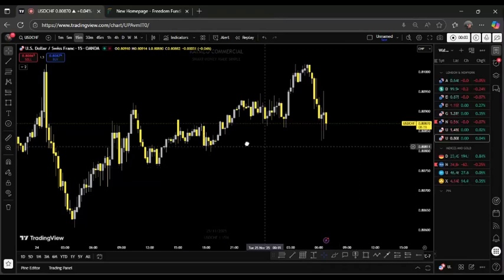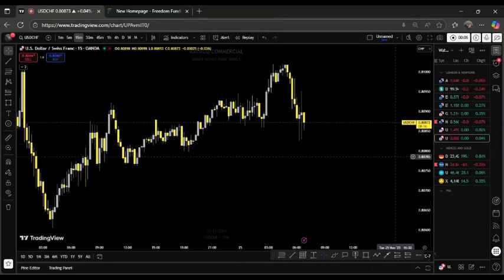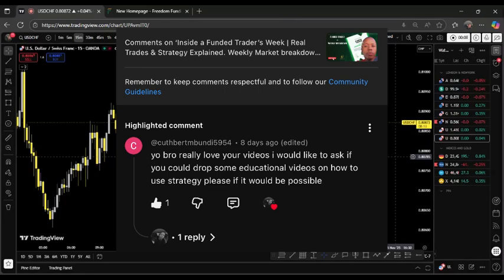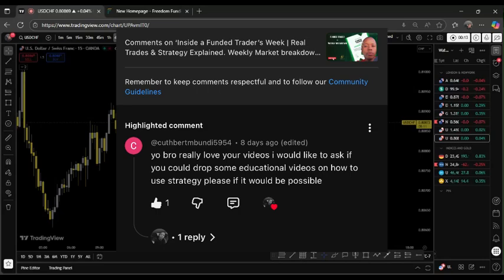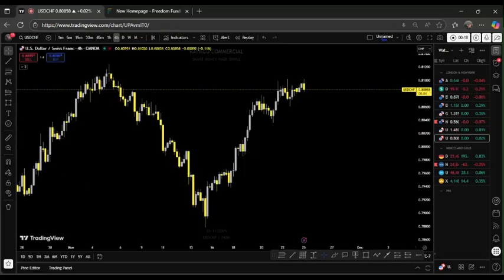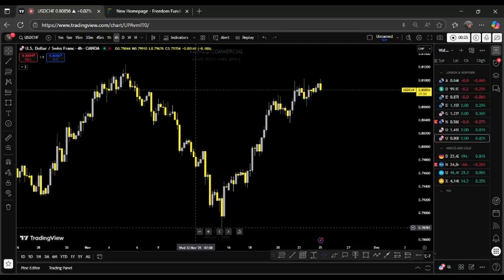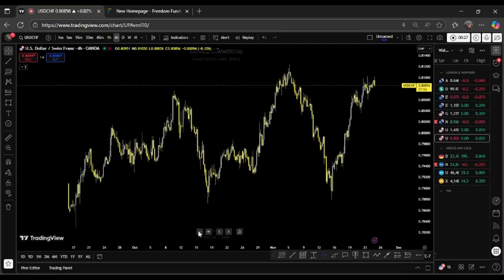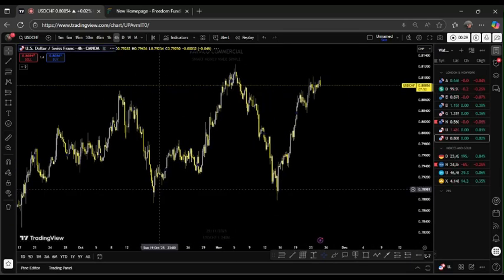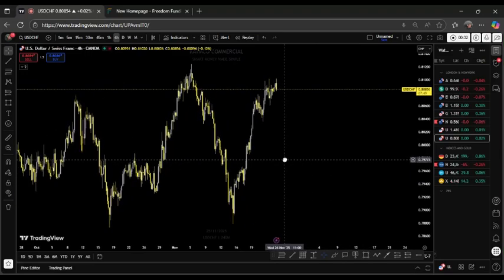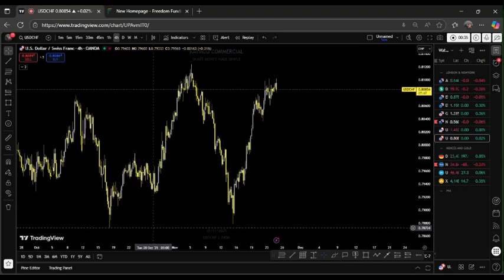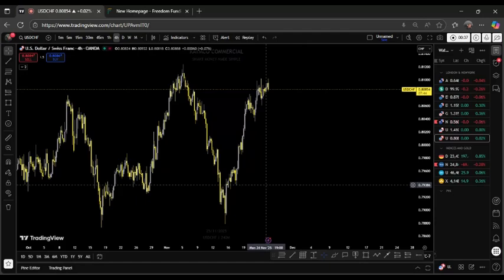So I just remembered that there's someone in the comment section who wants me to explain how the strategy that I'm using works. Actually, the way that I'm trading, I got this from someone on Currency Bros. I think it's Ara. Yeah, so on Currency Bros. Basically, this strategy is just simple, man. You're either trading a continuation of a trend, or you're trading a reversal, which is a change of character, right?